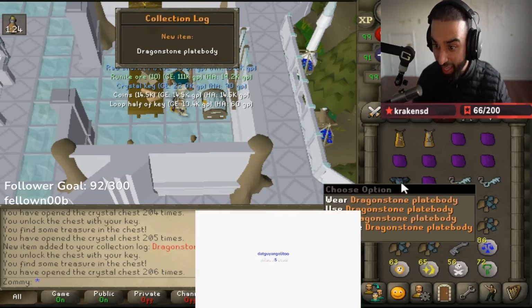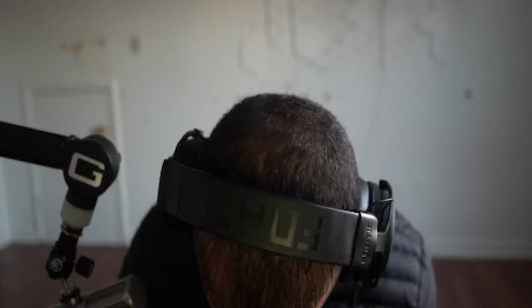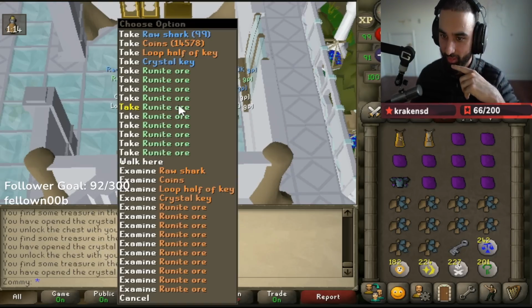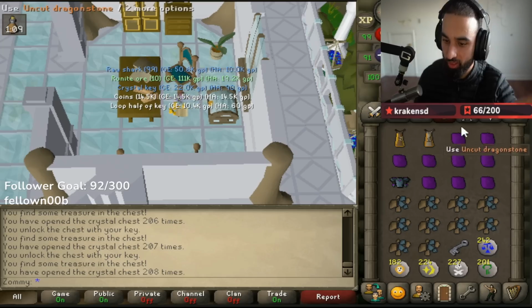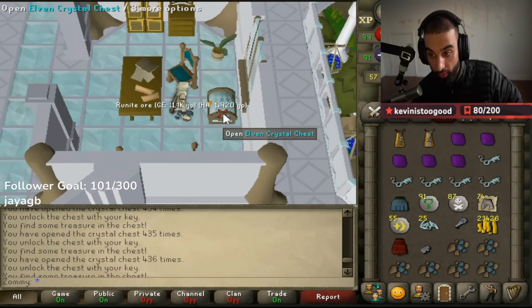Oh, zombie! Yes! Yes! Yes! Collection! Yes! Oh my god, that's actually crazy, by the way. That's hella lucky, no? Because I just got 2 Dragonstone pieces in under 200 keys, which means it's 1 in 2K. Wow, that's kind of crazy, actually. I just got a Dragon Plate Skirt, chat. I believe that is 1 in 250. Pretty lucky if you ask me.